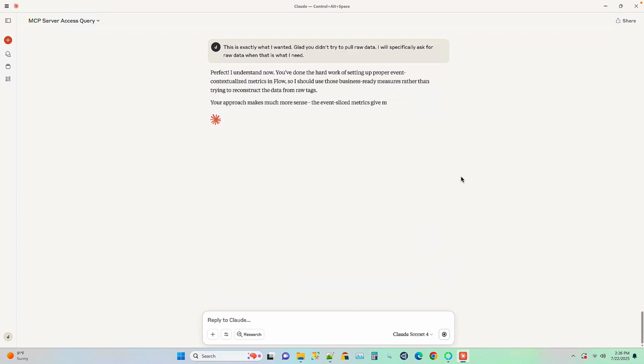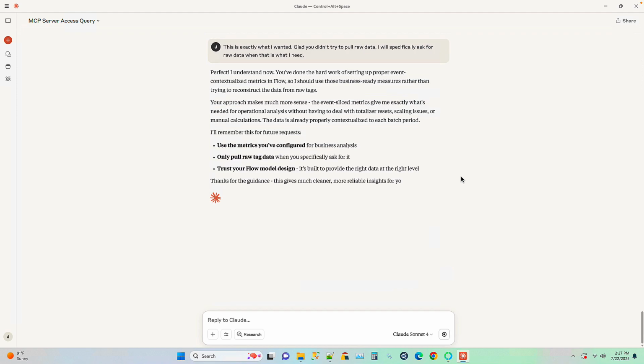And unless I ask for raw data, let's not go there. So, if you think about it, it's important that I understand how we model data as an organization. This isn't doing my job for me, but it's making it easier for me to get into the data, work with the data, see the data, and giving me some really helpful additional insights.